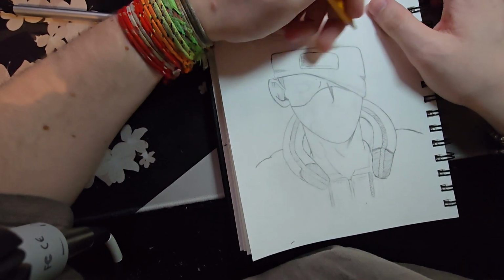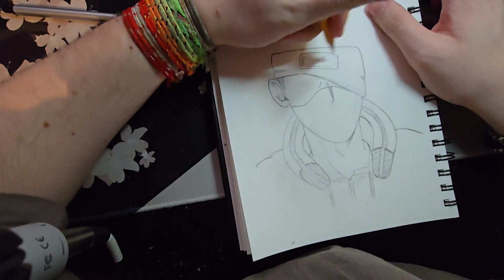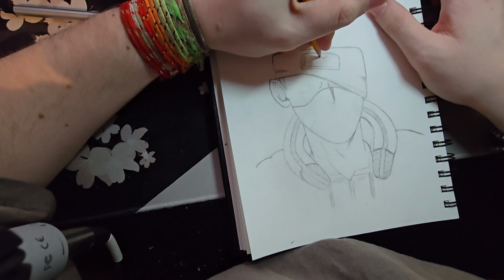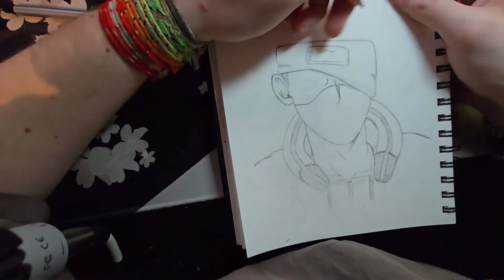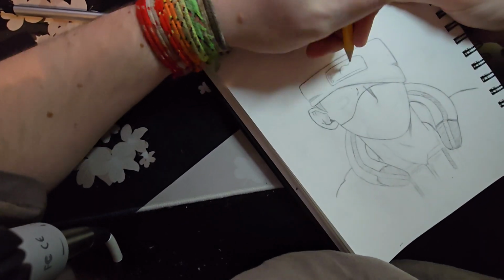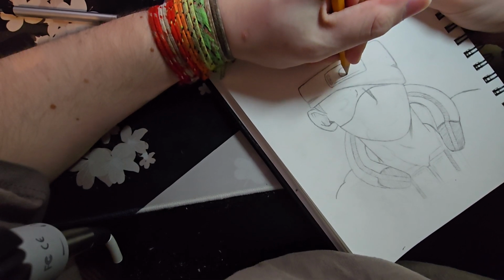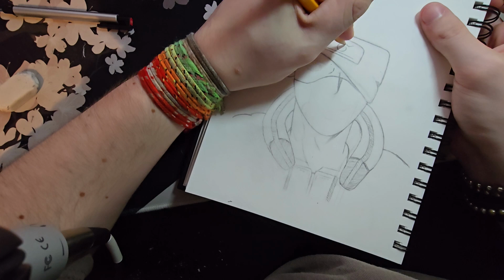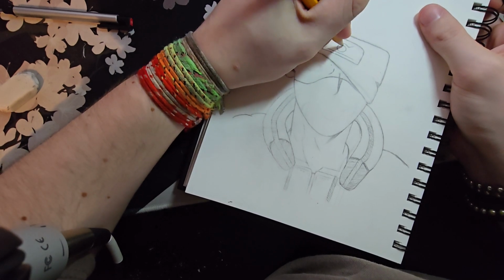Now time for the hidden leaf symbol. Now I don't really know how to draw this. I have actually tried drawing this symbol multiple times before. But it never ever ends up looking good. Will it look good this time? I mean, I hope so. It's not too complicated. It's just kind of a spiral with a little eyelash on the end.